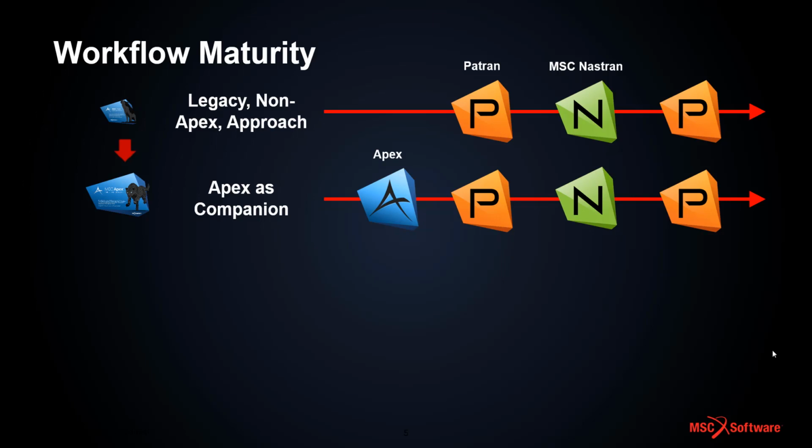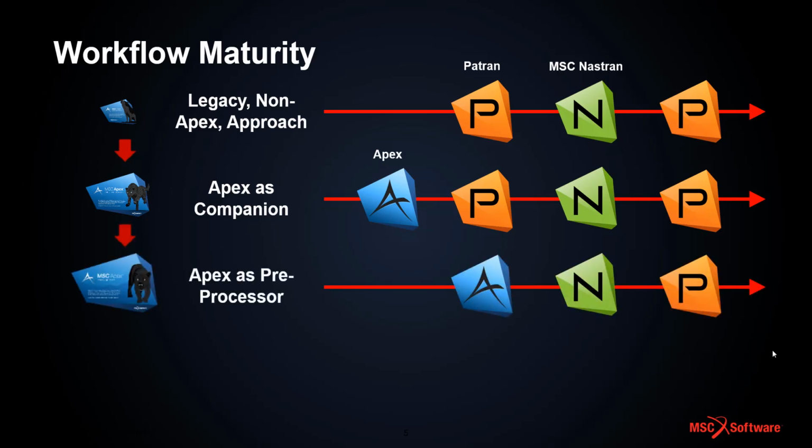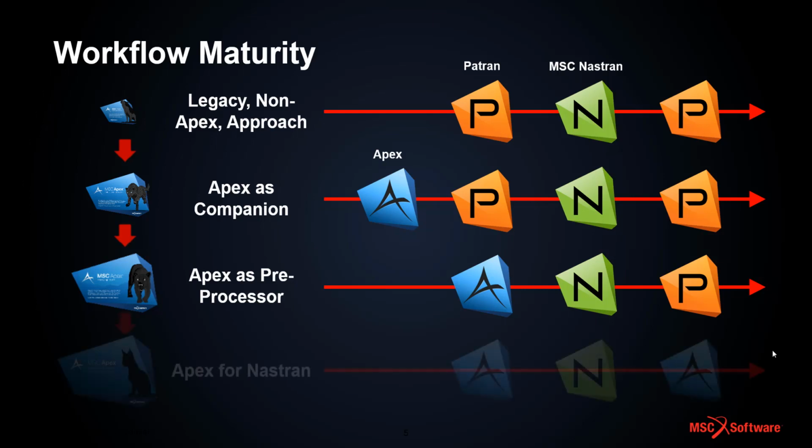Then we go back into Nastran for solve, and then back out to Patran for post-processing. Then Apex is a full pre-processor. So as Apex is developed, we can now build the full entirety of the model, so composite materials, different loads and boundary conditions, a whole host of different model build and meshing techniques available to allow us to do the full build or full pre-processor within a single Apex environment, followed by Nastran solve and then Patran post-process.